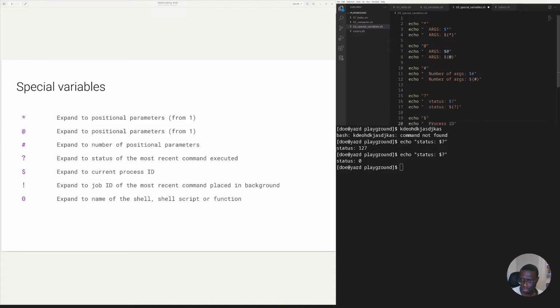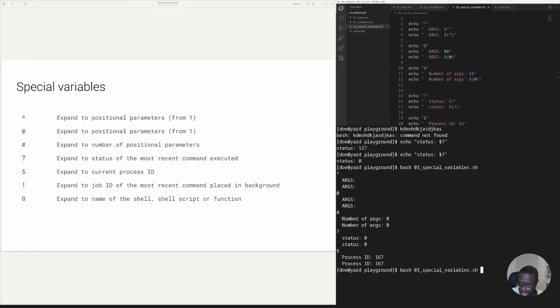So the first dollar is for the variable expansion, and the variable itself is the second dollar. So basically this is also valid. I have my dollar braces for the variable expansion, and dollar is the name of the variable. And this will return the process ID of the command.